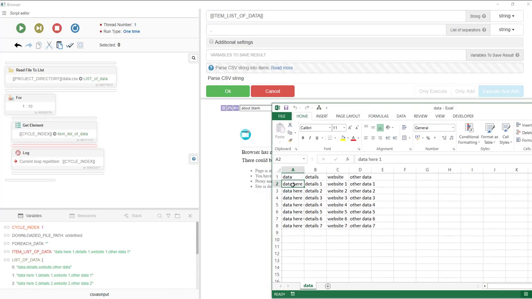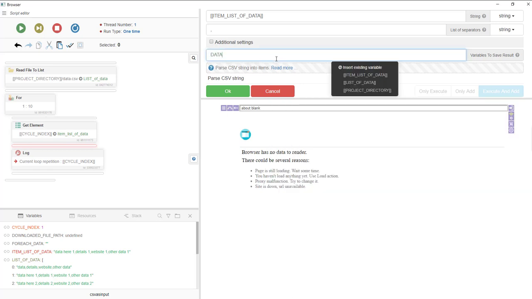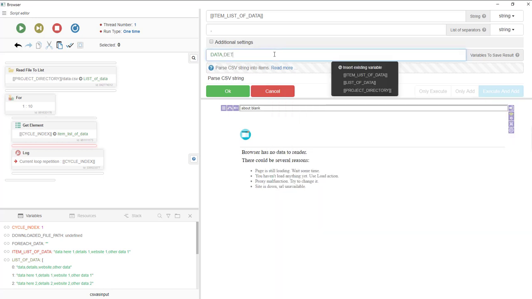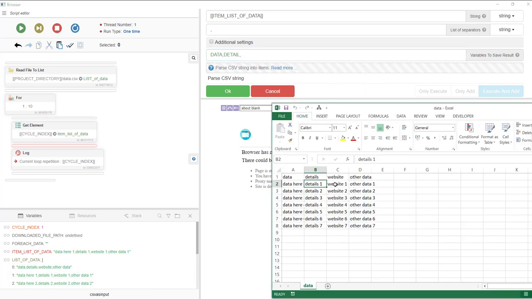This is column 1, and this will be the first variable, and I want to call it data. I put a comma here. The next column is detail, so I type detail, but you can have any name for your variable, that is not an issue. Then we have website and other data.